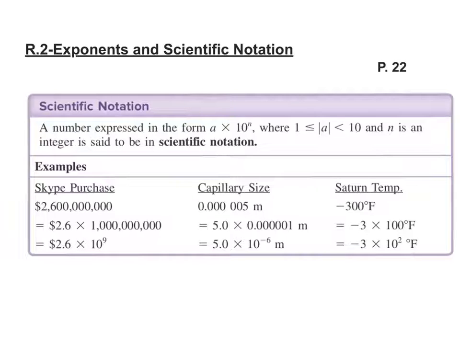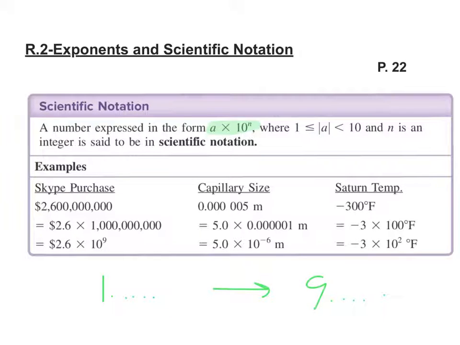This is scientific notation form. A times 10 to some power. A has to be greater than or equal to 1, and less than 10. Basically, it's a one-digit unit. Okay, except you can have decimals. So you can have anything from 1 point something all the way up to 9 point something.